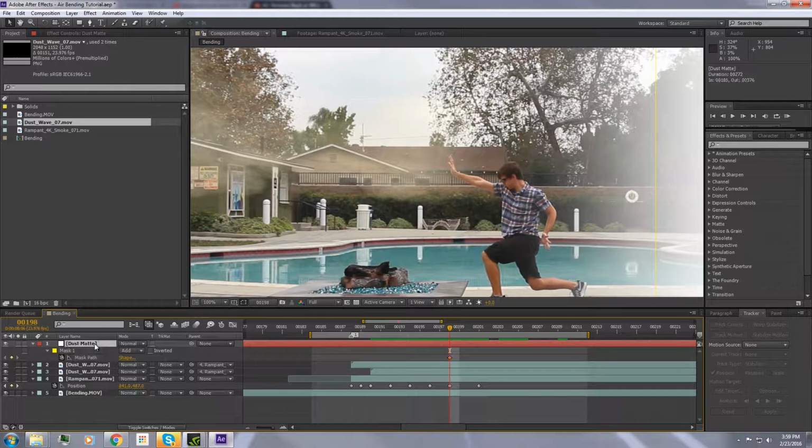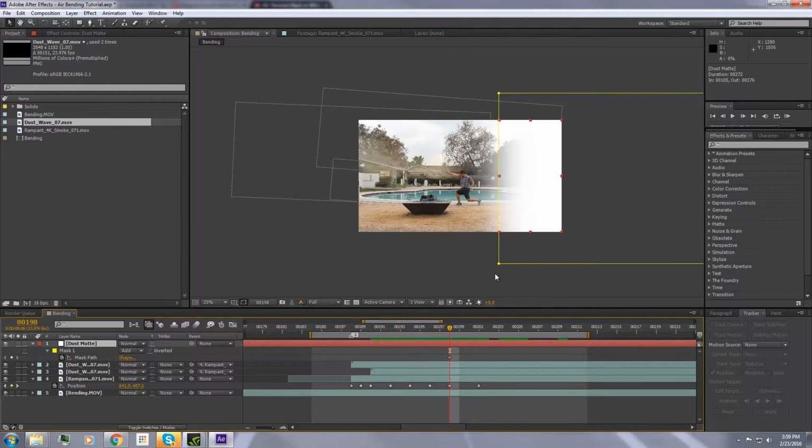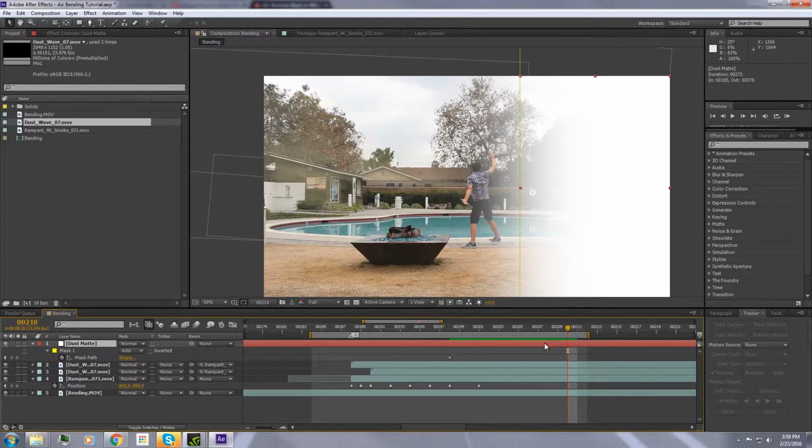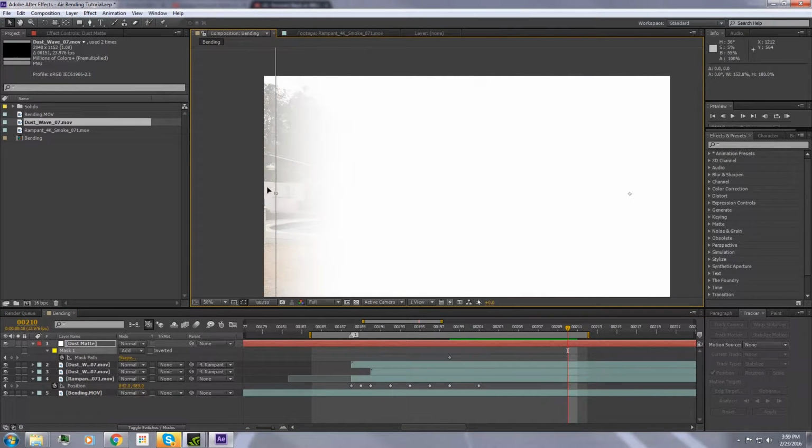Let's take that mask and move it a bit closer, right about here. And then where do we want this to be gone by? Probably want this whole thing to be gone by right about here. So double click our mask again, and then we'll animate this so it's all the way over here and off the edge of the screen.